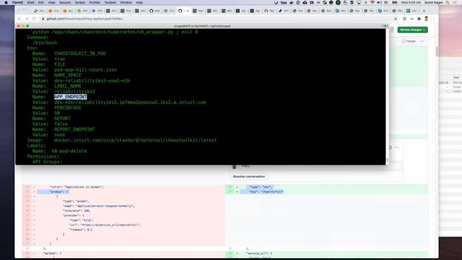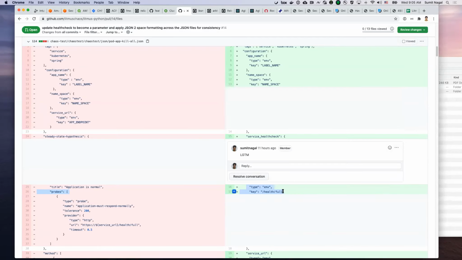So I think two of the Intuit team also were looking for that. And most of our teams might not have a healthful as a definite health point. Just to give some context behind this healthful, in Kubernetes, anytime the pod will come, there is a concept of ensuring that the pod is up. So they need a health check endpoint. And that health check endpoint will ensure that when the pod comes up, it will make a call, and then it can ensure that the pod is up. So it will give a signal, and then the pod ready state will come.